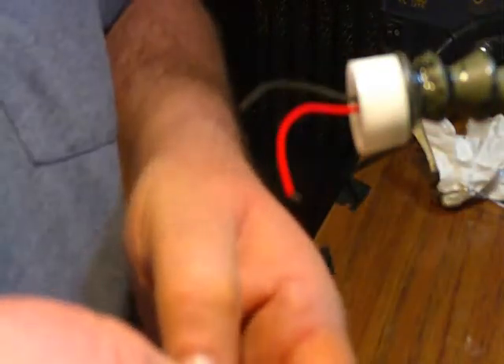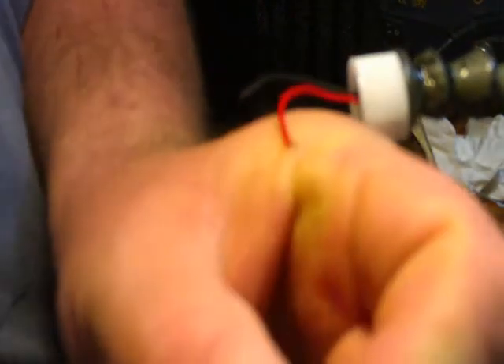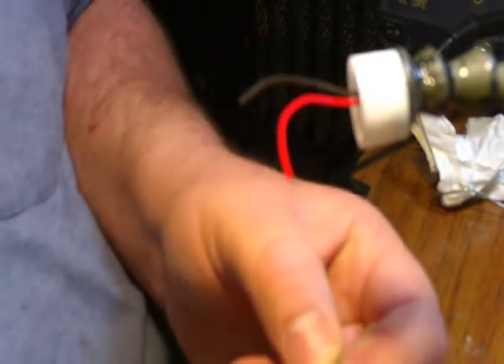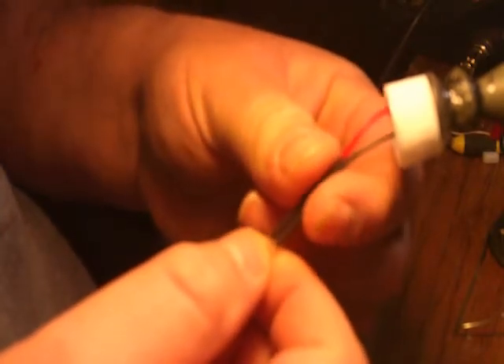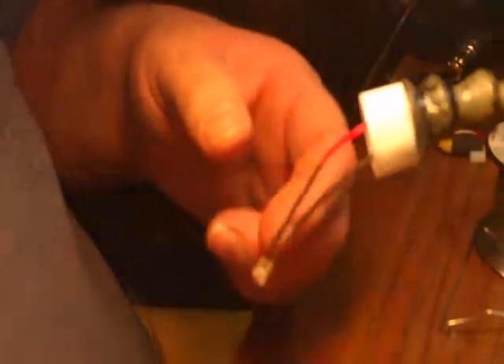There are different types of photo transistors — this is a side photo transistor. You'll notice one pin is longer than the other: the longer pin is the emitter and the shorter pin is the collector. I soldered my black wire to the short pin — that's my collector — and my red wire to the longer one, which is my emitter. I put a little bit of shrink tube on there to help so they don't come together and short out.